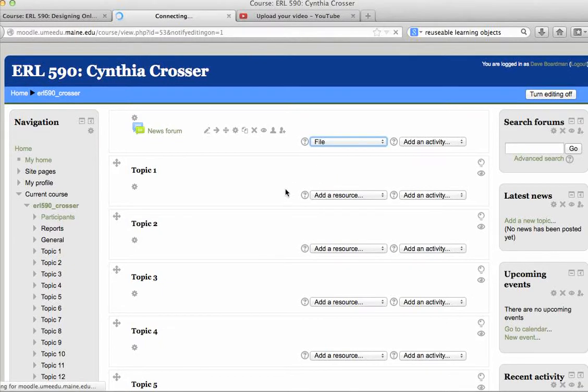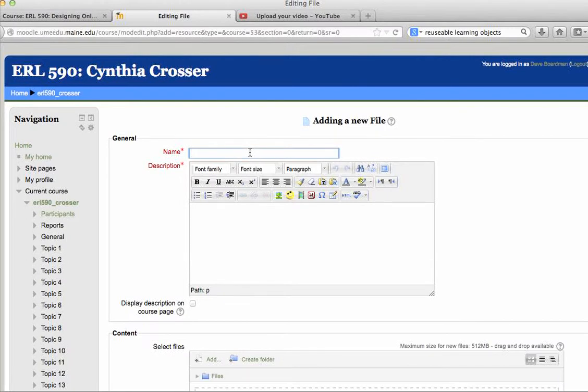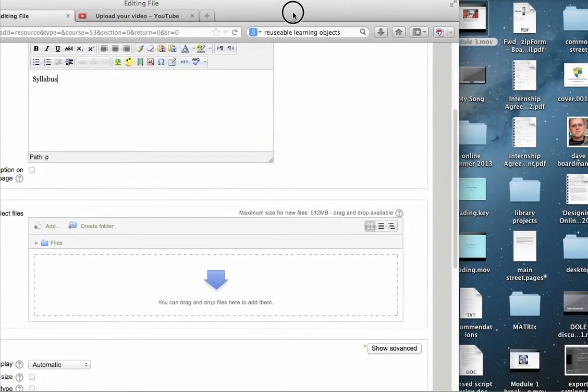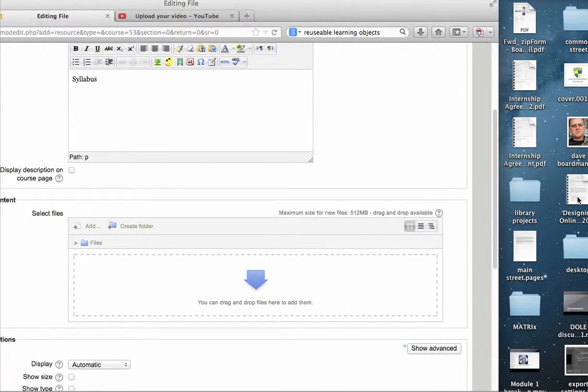And let's say that, Cynthia, you've written a syllabus and you'd like to upload a file. You can go ahead and add a title. You have to fill this box out, even though you already know what it is, and add a file. So you're simply going to either drag and drop it, which, you know what, it's helpful to be using your desktop, or you can upload it and browse. So let me show you one way. Here's the course syllabus. Drag and drop it.